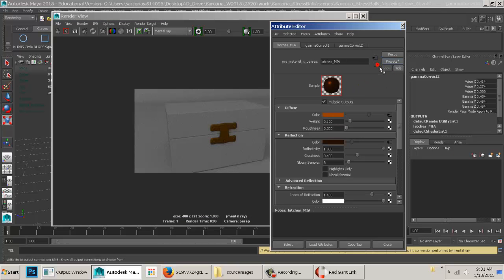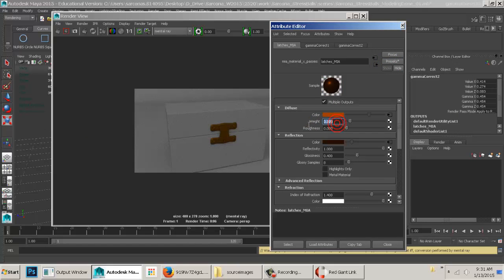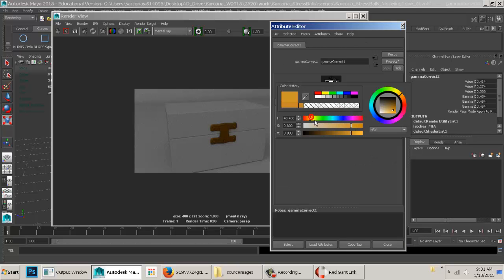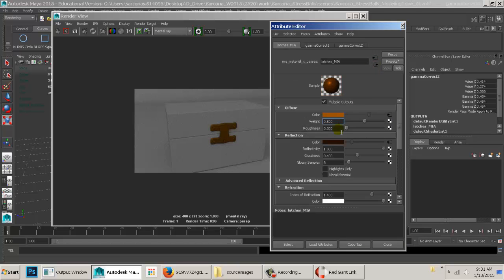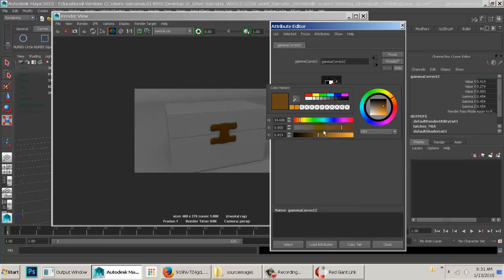So let's go back. Also, if you look at my weight, when I did this preset for chrome or copper, my weight for my coloring is actually only a 0.1. So most of my color is actually coming from reflectivity. So I need to make sure that maybe this one is a bit brighter, maybe 0.5. I'm going to go into this color and maybe make it a little bit more on the yellow side. And I'm going to go to this color and maybe make this a little bit more on the white side, like that.